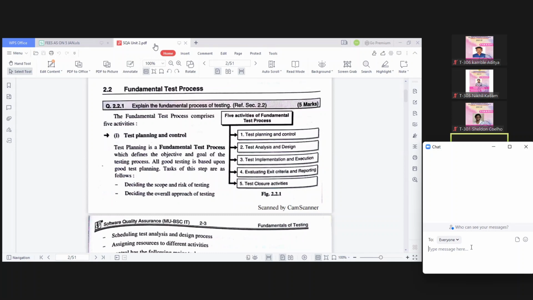We have to decide the scope and risk of testing, decide the overall approach of testing, schedule test analysis, and assign resources to different activities. Assigning resources, scheduling, and allotting persons and time is all done in test planning and control.